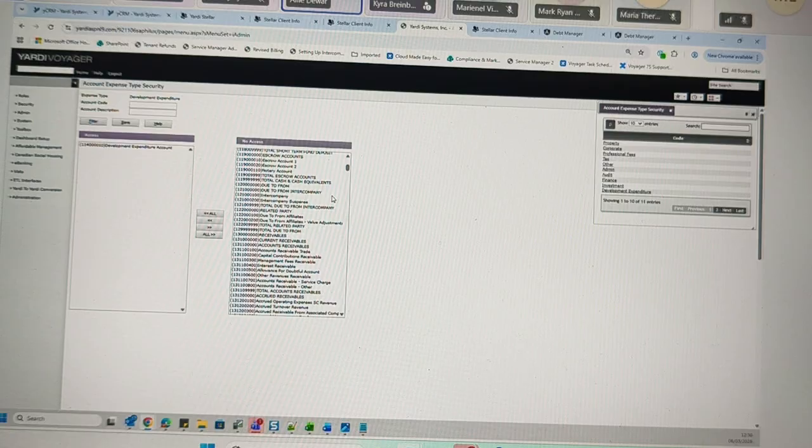I get that, but how do you do that on V8? Yeah, that's what I am just checking out. Okay. It's all under security.